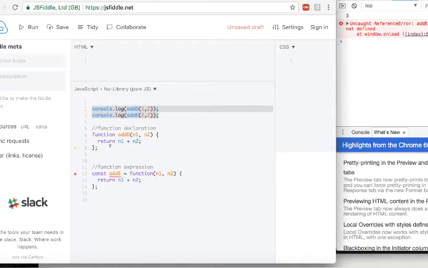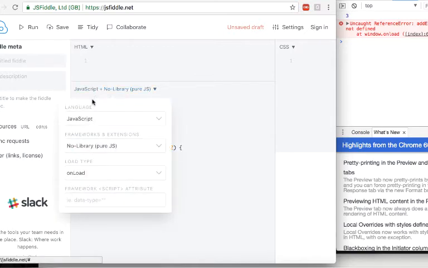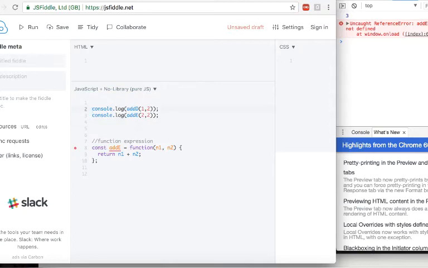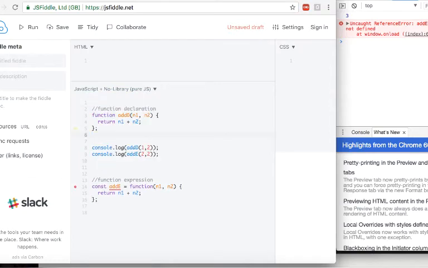But with function declaration, the way JavaScript works is when it scans the whole script, it takes all the declarations that are defined and puts them on top. It's almost like hoisting, as if they exist before, like this.